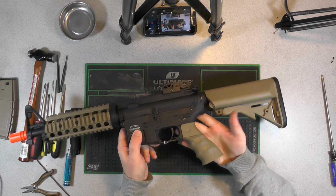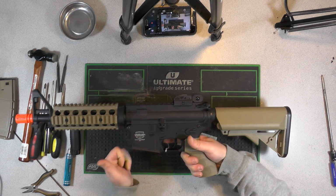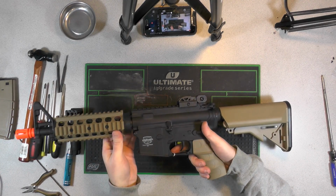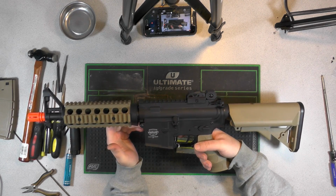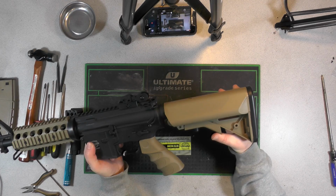The grip is pretty cool. These little ridges in there. Little thumb shelf, and same on the other side too, so lefties and righties can hold it easily. Let's see what else we got here. Nice Sotwon style stock.